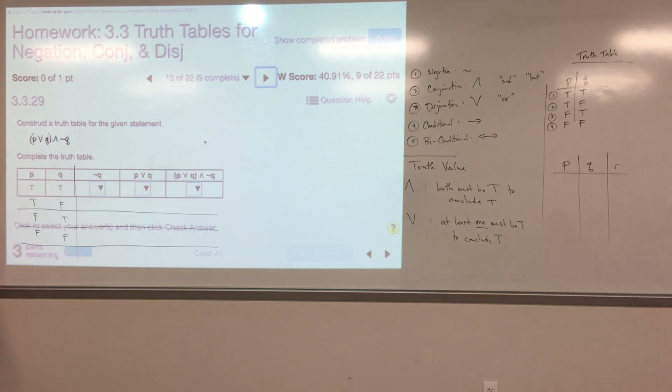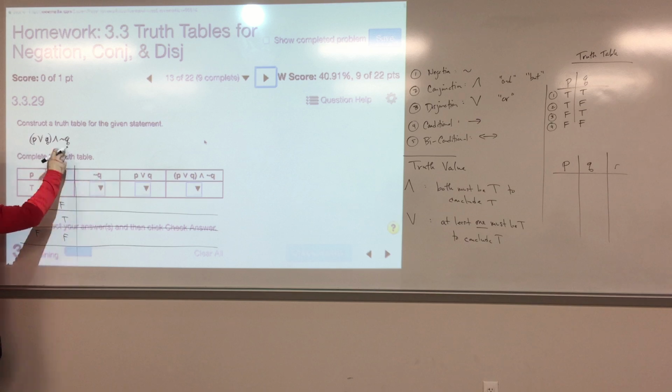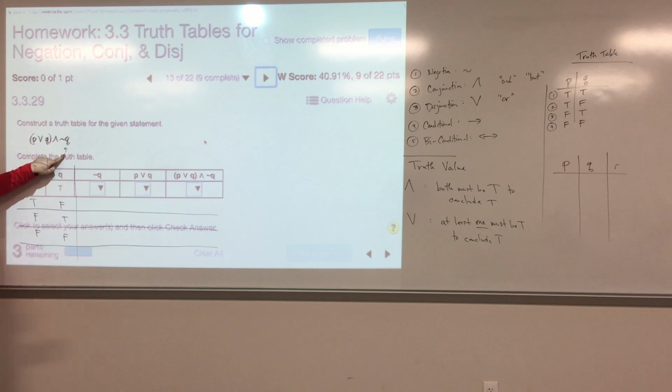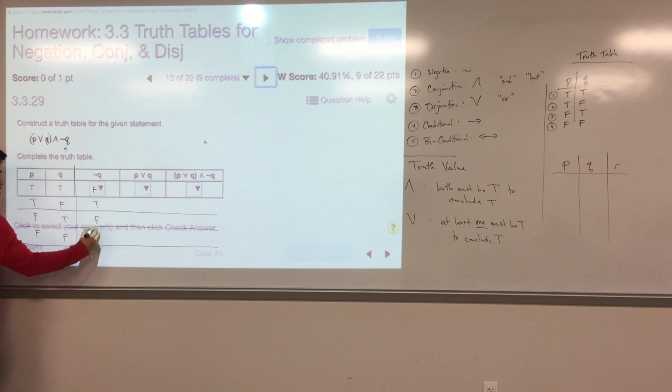Now, let's take a look here. They obviously tell you what you have to do, but let's understand why. Let's understand the logic. They said negation of Q is the thing that comes next. Why? Well, you have to know what negation Q is to be able to answer the whole thing, don't you? If you don't ever figure out what negation Q is, it'll never come out. So, what's the negation of Q? Top to bottom. Go for it. False, true, false, true. Good. So that one's done.